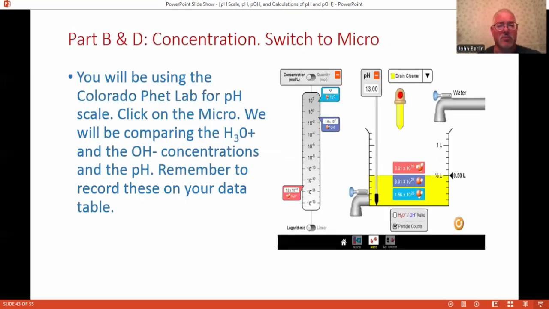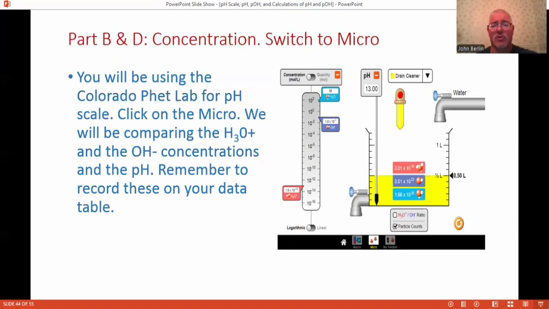Now I'm going to go to the next part here. This is both part B and D. This is going to require some calculations. You're going to have to be calculating the pH, and you're going to have to be calculating the pOH. So if you forgot, go back to the slides, check it. I also put resources on your lab handout, so you're welcome to use those too. If you need help, I'm available to help after class too.